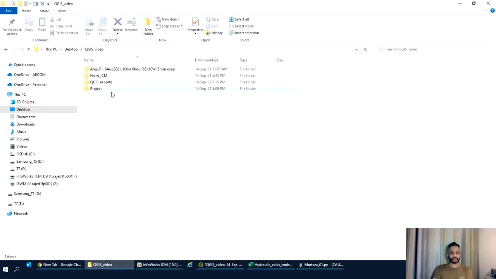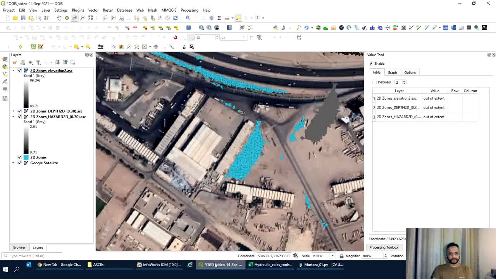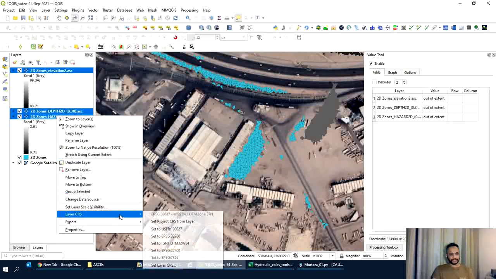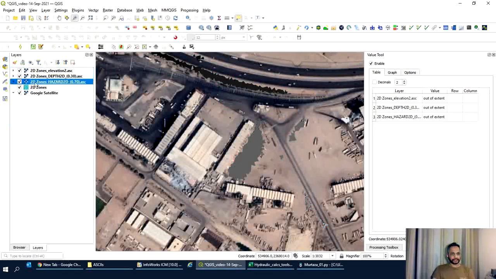So we produce a 1 meter resolution, and with this, it automatically creates this ASCII folder, and you will see that these are just 9.35 MB. If it's a very large model, you might not even need to go to 1 meter resolution. You can export it maybe at a 2 meter resolution, depending on the use that you have for the ASCII files.